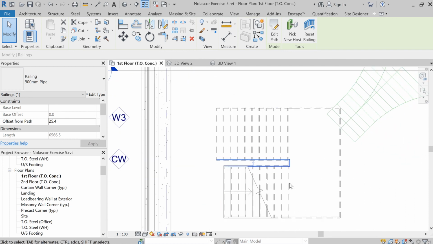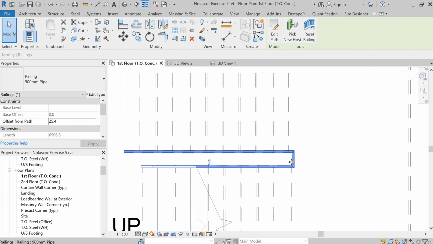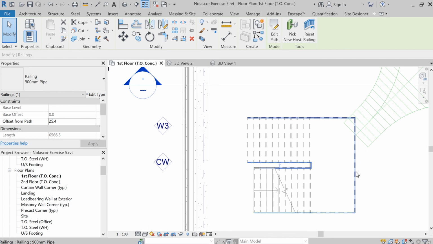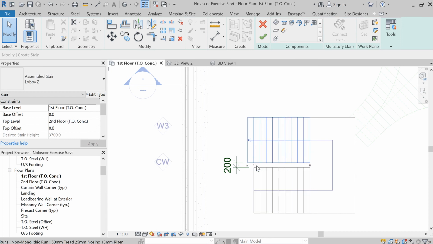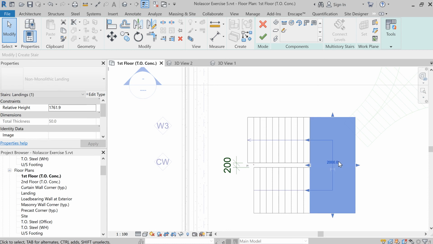Now, depending on how far you push this, you might not have enough space here in terms of width for the landing. So you can always change the landing as well by selecting the stairs and editing the stairs. Before, we edited the distance between the two flights of stairs. This time you can also edit the value of the landing. So to compensate for that, maybe you'd like to add another 200. It's up to you.